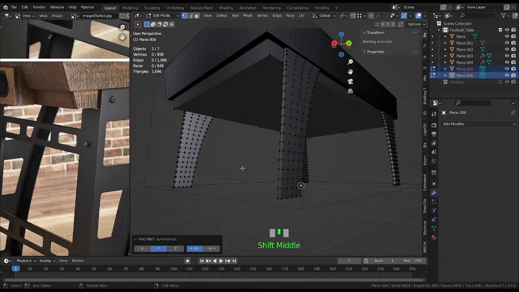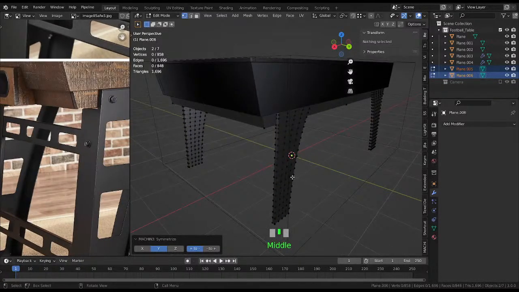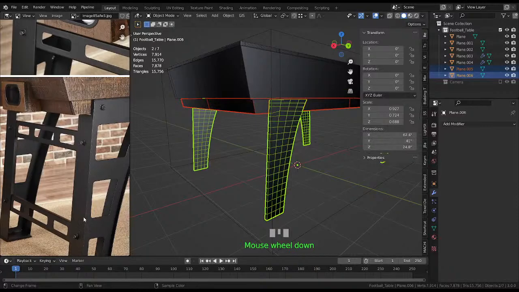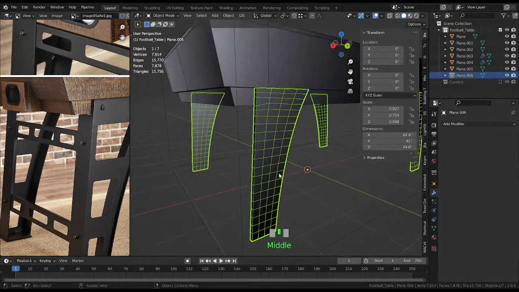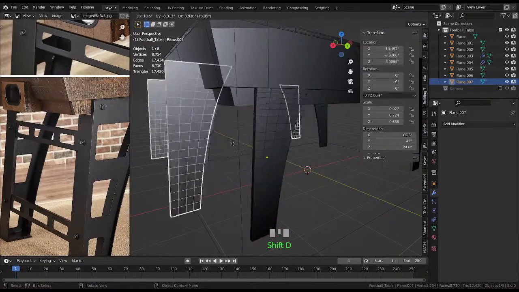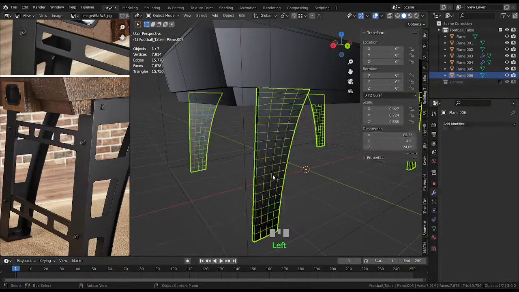Jonah, why am I calling him Jonah? Okay, John, what was the duplication just now? What duplication? If you can explain more. I press Shift D to duplicate, if that's what you're referring to.